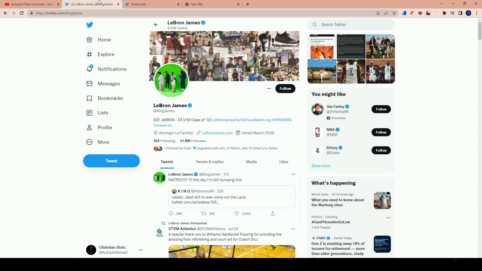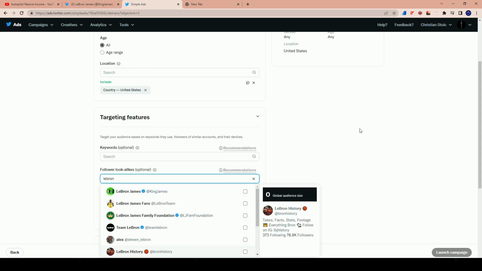Well, what does this actually mean? That means I can pay Twitter $1,000, $5,000, $20,000 to target his specific audience. Let's think logically. Why would somebody want to do that? That means that the account they're targeting is either A, a competitor, B, a similar account, or C, somebody you know whose followers can be profitable to yours because you're in the same niche, which is really exactly what we do.